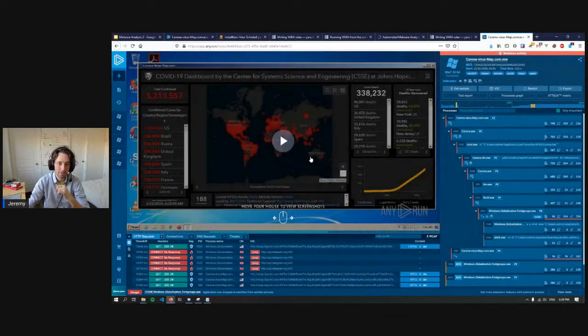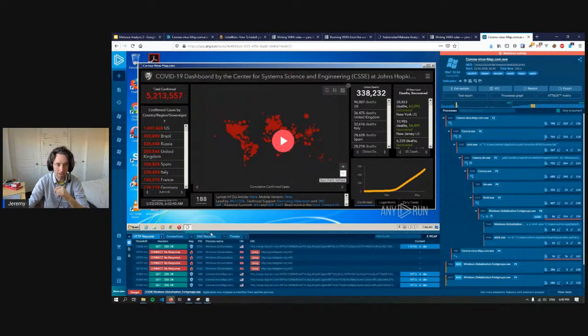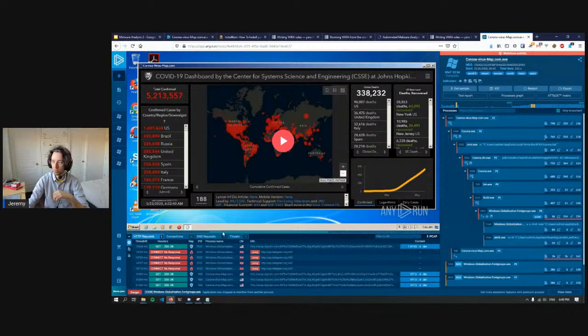It actually runs, if you go here, you can see this window that's popped up is for a map showing the spread of coronavirus. This program actually did something legitimate. So it would start this window. It would connect to the Johns Hopkins medical database and actually plot the spread of coronavirus around the world and show you all kinds of information that it was pulling out from this database. Unfortunately, in the background, it was also running a ton of malware.